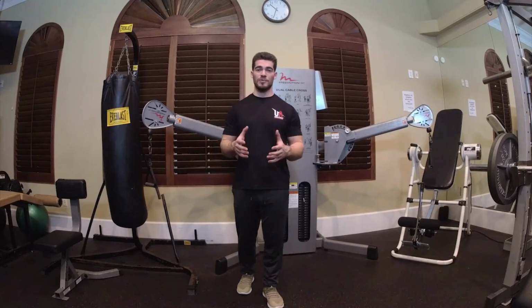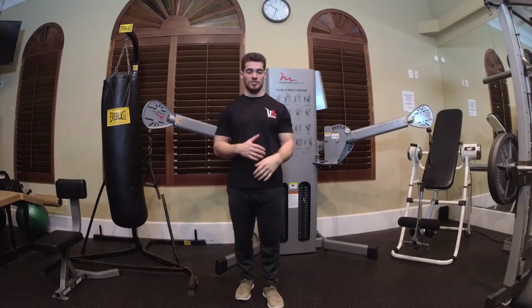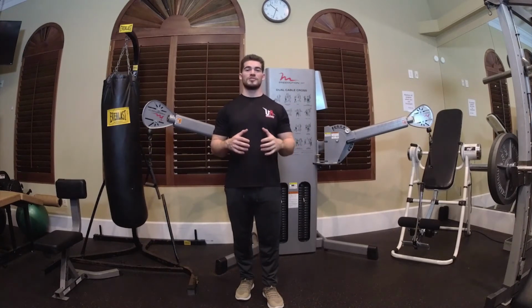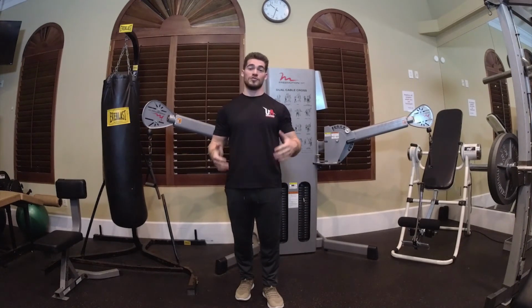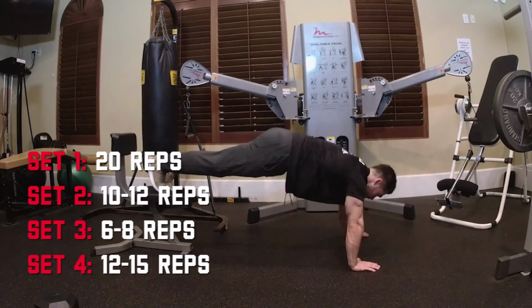Now, if you can't do incline push-ups with your feet on a bench or an elevated surface, then you can just do regular push-ups or do push-ups on your knees. But the whole point is just to do 2 exercises consecutively, back to back, without rest, to really force blood into the muscle and force growth. So let's get started. Getting into the superset now, starting off with some incline push-ups.